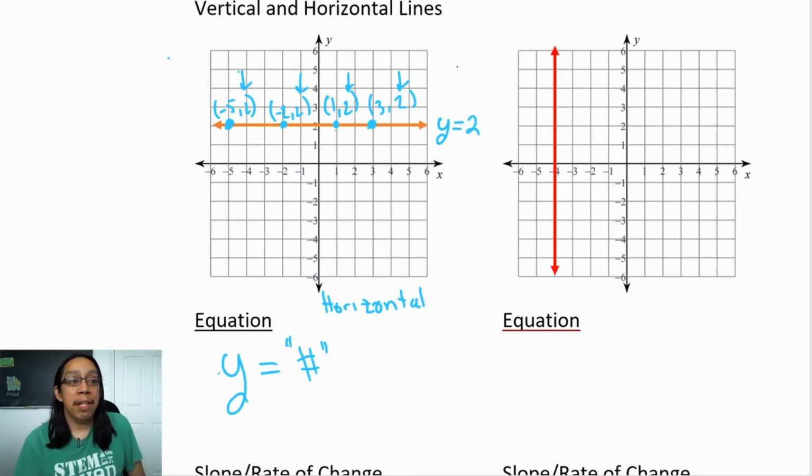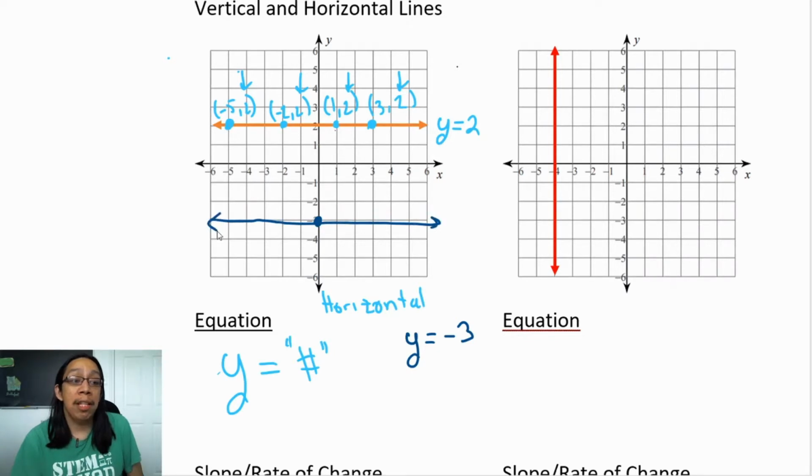So now how exactly do we take, let's say, an equation already given to us, and how do we graph that? So let's just say that they told us, hey, I want you to graph y = -3. So what should you do? Well, whenever you see y equals just by itself, that means it's going to be a horizontal line. So all you have to do is look on the y-axis, put a point on -3, and then draw a straight line, a flat line going through that point.